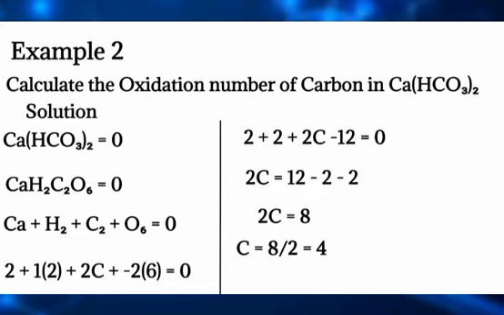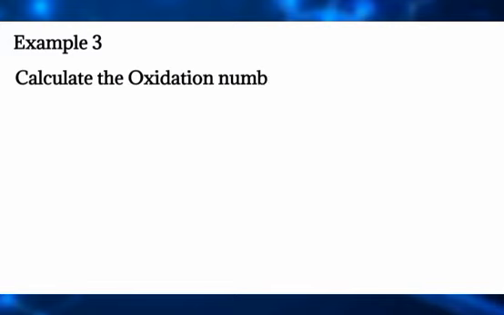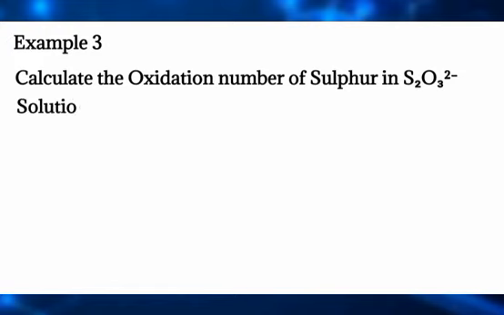So we can see that calculating oxidation numbers gives us a clear explanation of how compounds are being named. Now to the next example, we want to calculate the oxidation number of sulfur in S2O3 2-. We have to consider rule number 3 here by equating it to the charge. So S2O3 equals -2 before splitting the elements.